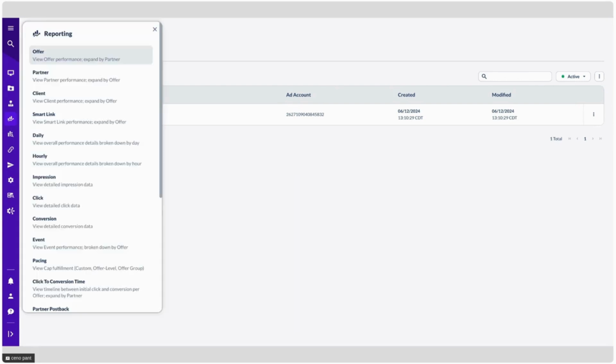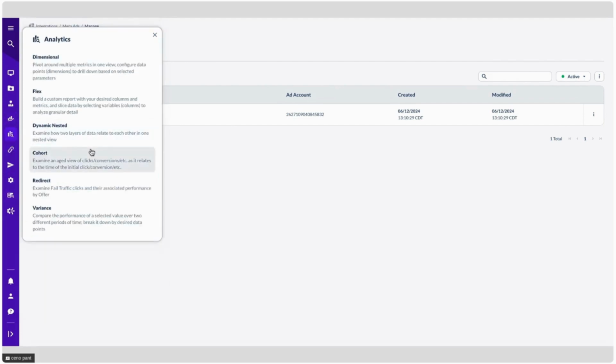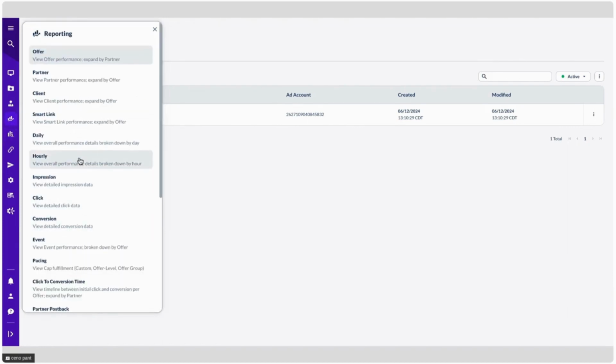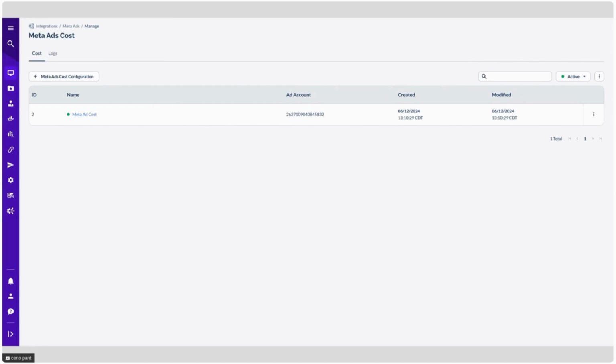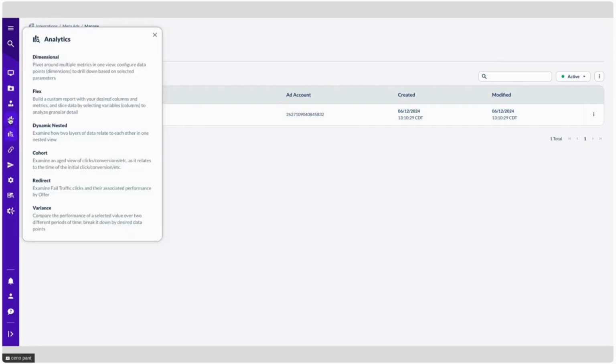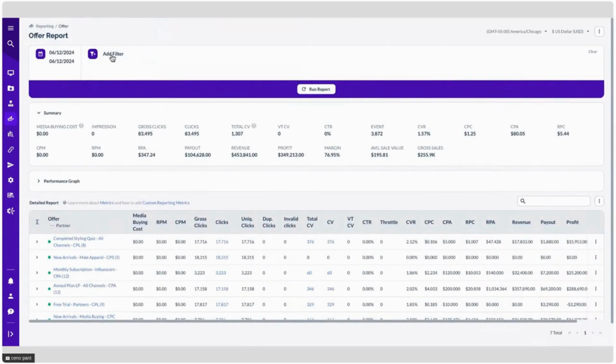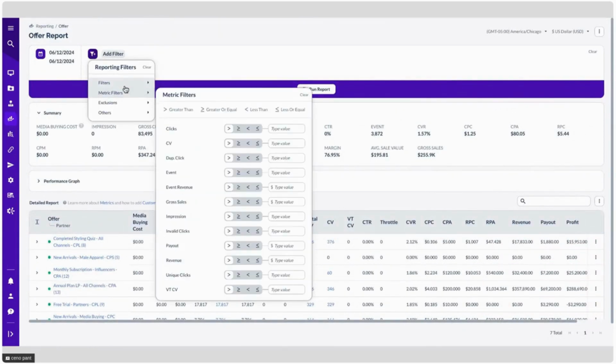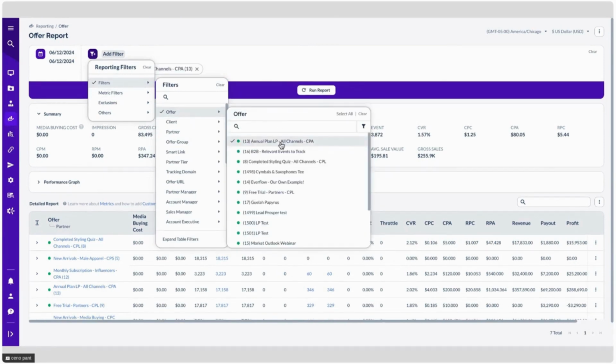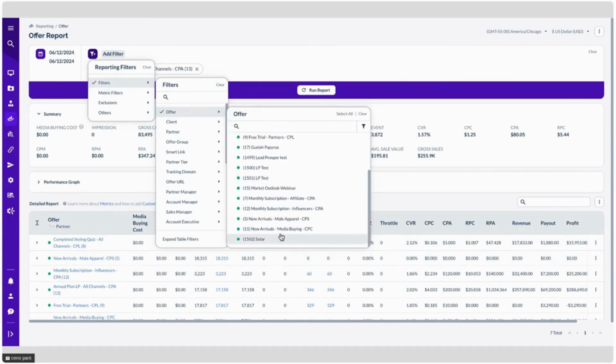When you initially set it up, there's going to be no data, just because it does take that next day to pull all the account information that we need. So the best way to look at this information as an overview in Everflow is to go into your reporting. When you go into your reporting, I think the best way to look at this is at the offer point, so you want to filter things down by offer. And like we said, we mapped everything into 2 offers, right? We mapped it into our annual plan that tracks everything, and then we added another one that was just our monthly subscription that we mapped a certain campaign to.